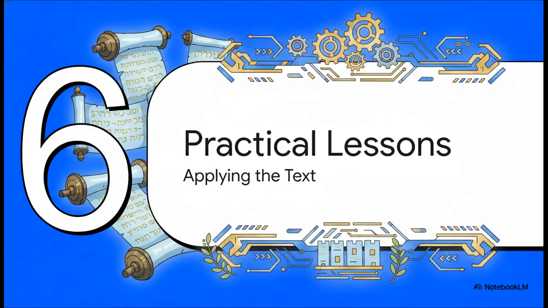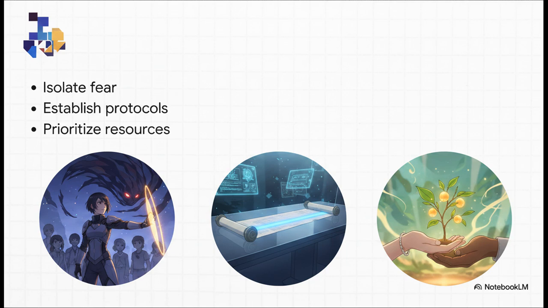And finally, Section 6, Practical Lessons and Recap. Okay, so having completed our step-by-step walkthrough of the literal text of Deuteronomy chapter 20, let's extract some actionable insights and recap what we've learned. Even though we're looking at a literal military manual from the ancient Near East, the underlying human principles still resonate deeply today. First, we saw the instruction to send the fearful home. In modern life, we can learn a lot about the importance of acknowledging our own anxieties and isolating contagious fear before it derails our teams or families.